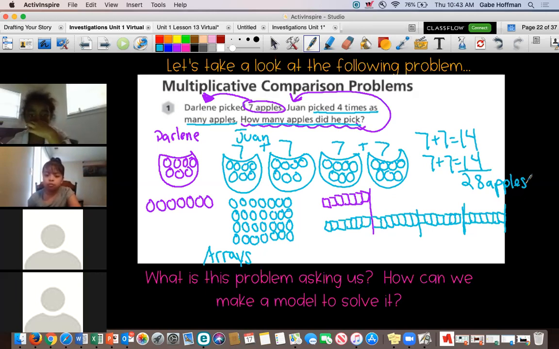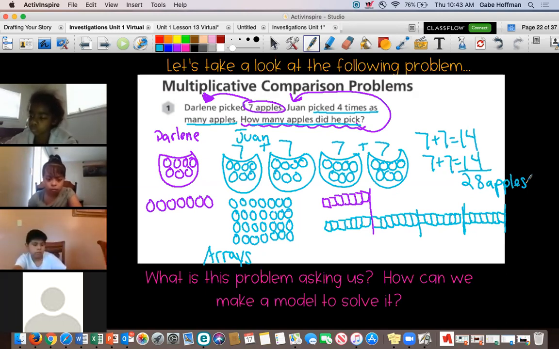All right? So now that I've done one and I've shown you, I'm going to let you talk through understanding a problem with Miss Weibel, and then she's going to give you the opportunity to go off and solve it and come back and share the ways that you drew it and represented it. It's an easy problem as far as the numbers go, but right now we're just focusing on how you can model it and show an example, because you're going to get the harder ones later on, okay? So the problem itself isn't very difficult, but I want you to focus on how you can model that or show it on your whiteboards.